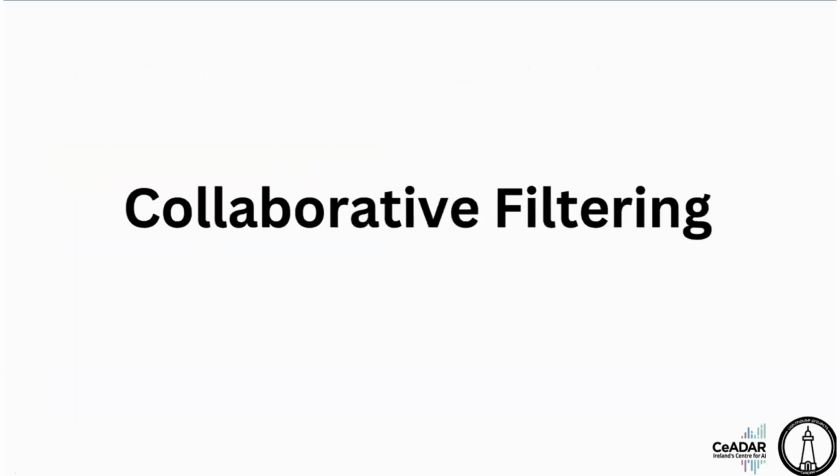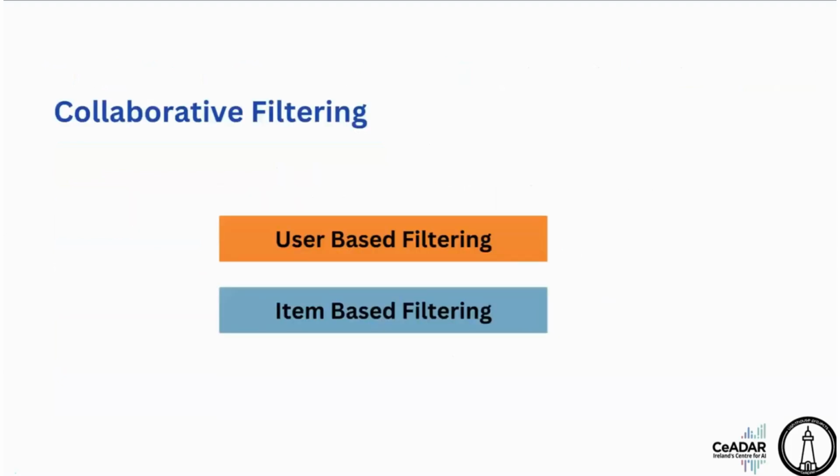So let's talk about the recommendation system in detail. Now let's talk about collaborative filtering. Collaborative filtering basically contains two different things: user-based filtering and item-based filtering. To explain what user-based and item-based filtering are, one of the biggest examples I can give is which user and their preferences, or which item is being considered by the user. So let's go into a bit more detail about it.